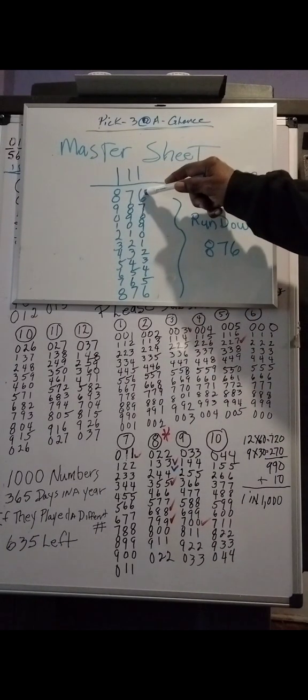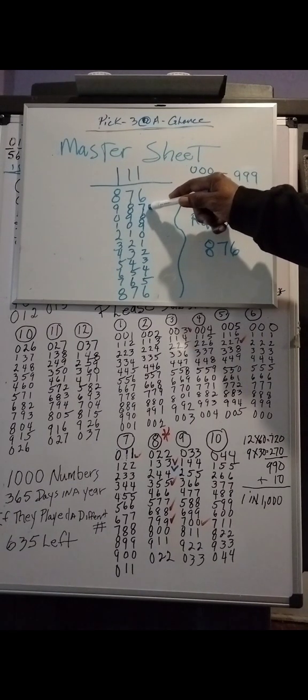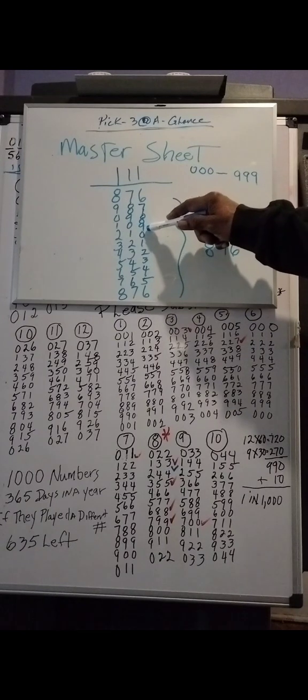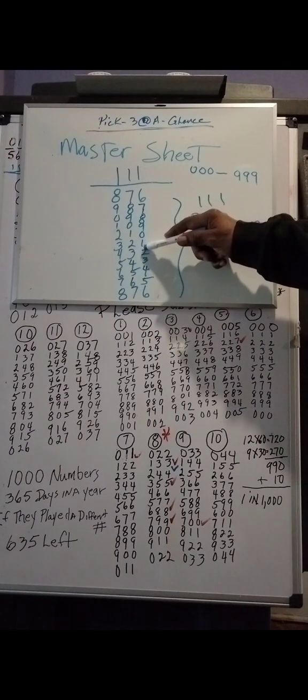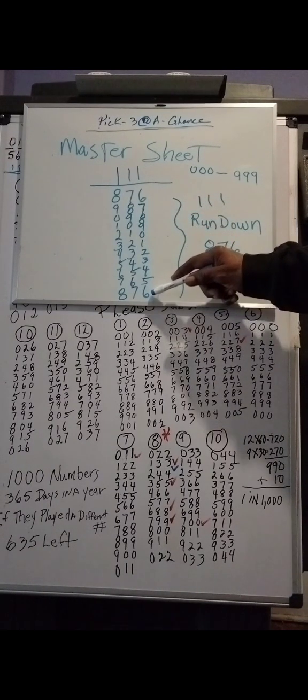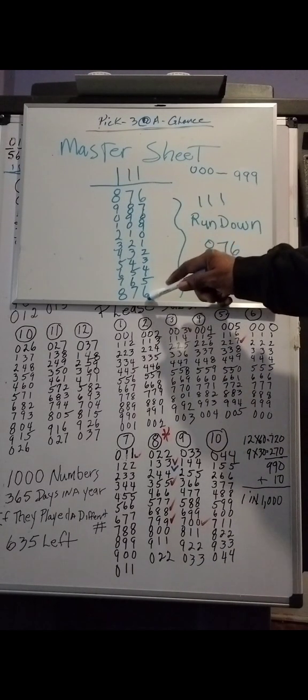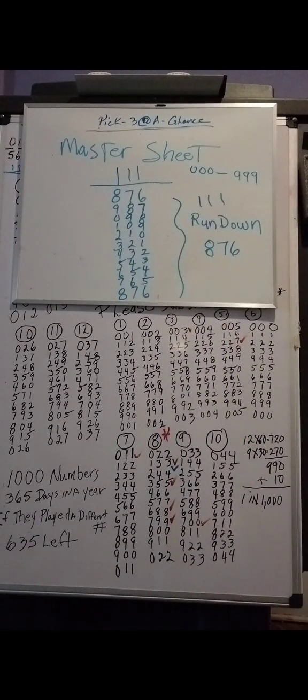Same here. You add 1 to the 6, you get 7. 1 to 7, you get 8. 1 to 8, you get 9. And again, when you get to the 9, you know it's 10. You don't use the 1, you use a 0. And you just count straight down: 1, 2, 3, 4, 5, 6. Same number at the bottom as you got at the top. That row is completed. All right?